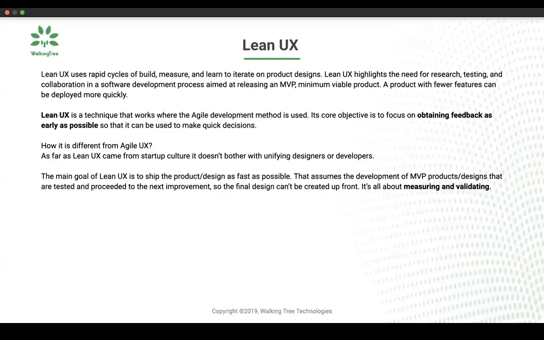Okay, and when can we use lean UX? When there is a need to build products at startup speed and agility, and when a team needs to conduct experiments by iteratively creating MVPs whose outcomes result in usable products. And again, as I said earlier, if we want the product that we are going to build to be data driven and user centric, then yes, lean UX is the process for us.